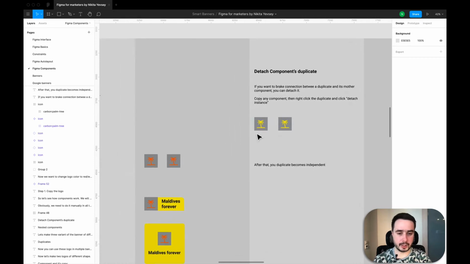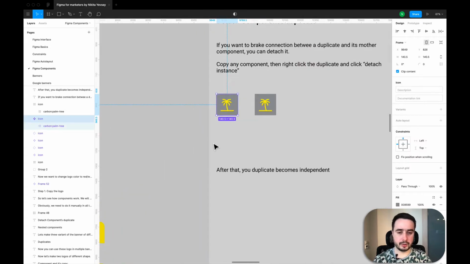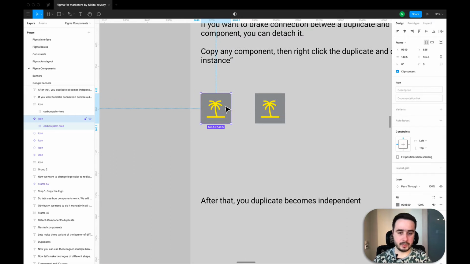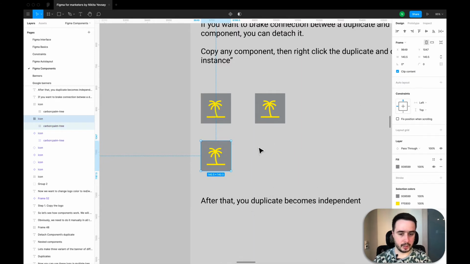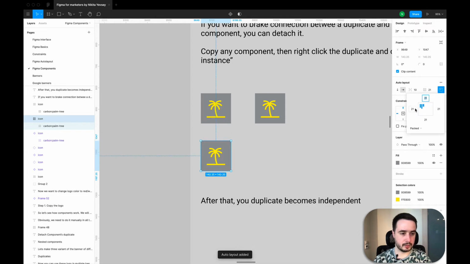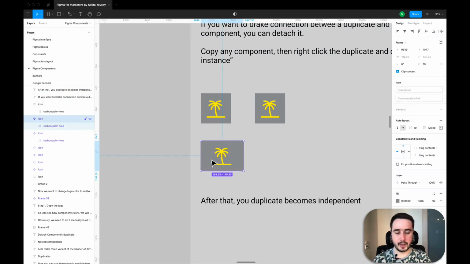So you can use this if you want to make some changes or you want to create a new component. For example, you have this one and you want to create another component based on this, but you have to detach it first. I detach this. For example, I'll do this, and I want to make it more rectangle. Okay, like this, and I want round corners. And now I click create component. So I have two separated components, and I could do it only after I detached this copy from its initial component.